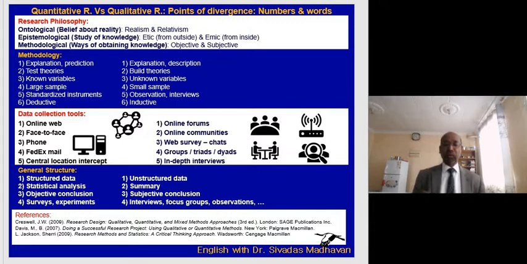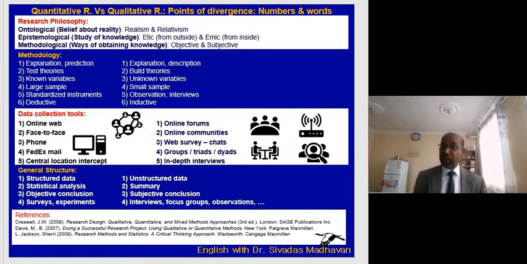Today I'm going to talk about the points of divergence in research. Research is an investigation to probe an issue, solve a problem, or make an argument that compels us to turn to outside help. And in the case of quantitative research and qualitative research, there are some differences. But both are researchers. So a researcher employs certain techniques to get the answer to the question. So the diverging points, the points that diverge, are what we are going to discuss today.